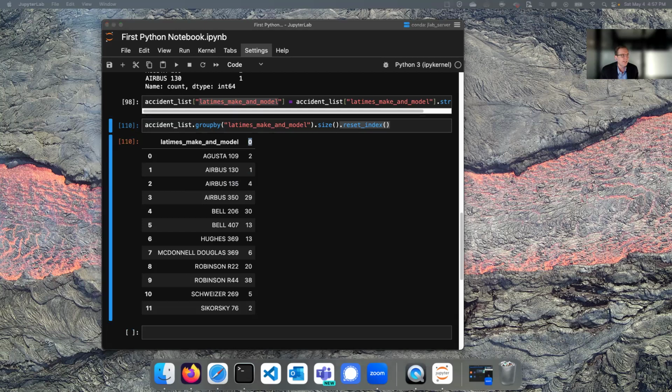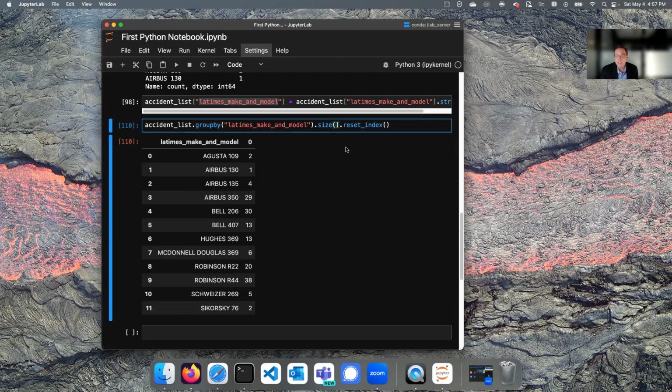Not very helpful, right? This is just another one of the odd things about pandas, is that when you do a size operation followed by reset index, it doesn't know what to name the column. And so you have to give it a name.